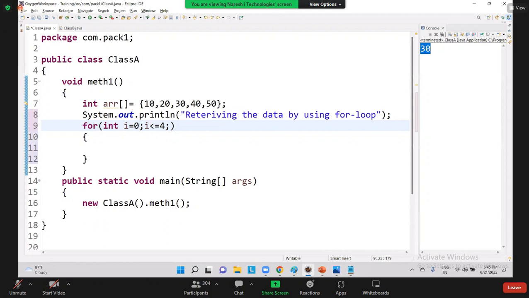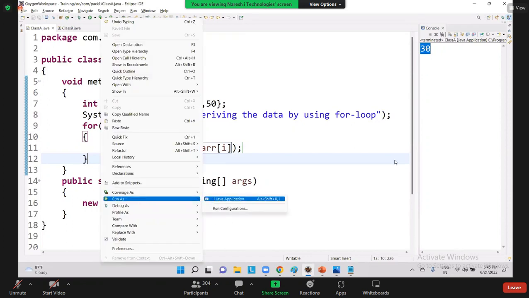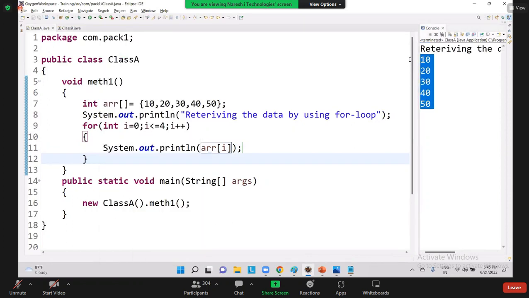Because if i value is 5, I'll be getting an ArrayIndexOutOfBoundsException. After that, i++. Now here, very simple, System.out.println(arr[i]). That's it. Right click, run as Java application, and I'll be getting my output like this.